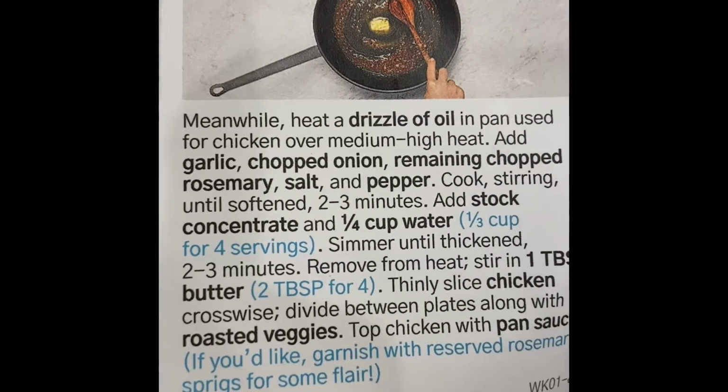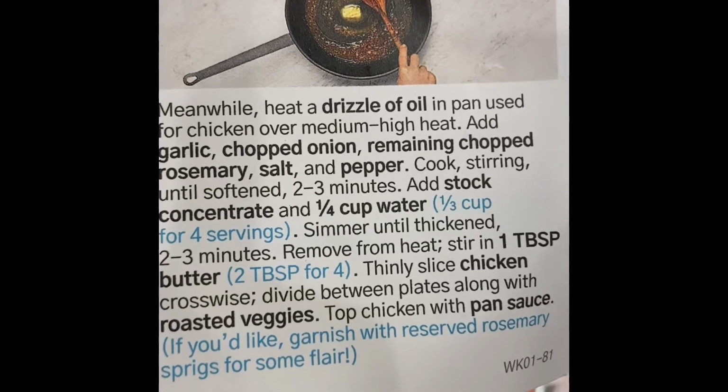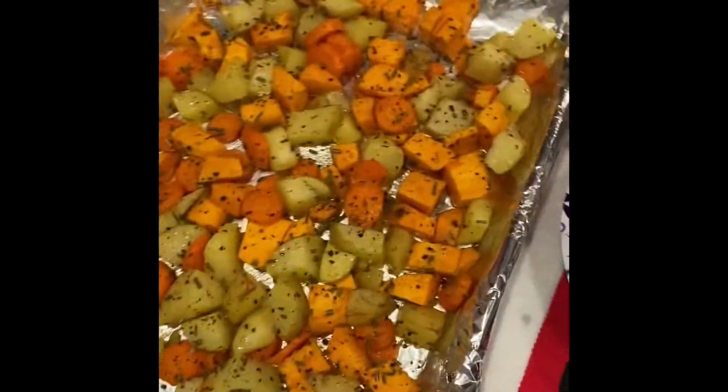And it's going to be garlic, chopped onion, remaining rosemary, salt and pepper. We're going to add the stock concentrate and some water, and we're going to simmer it till it's thickened and add in a little butter. And we're going to slice it up and plate it. So here we go. This recipe has been a lot of chopping.